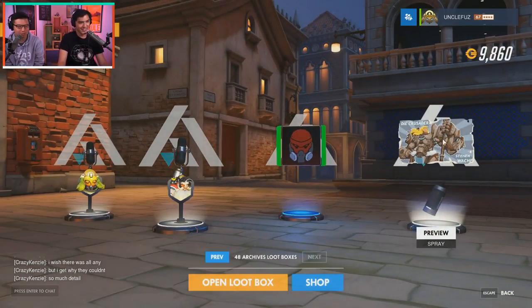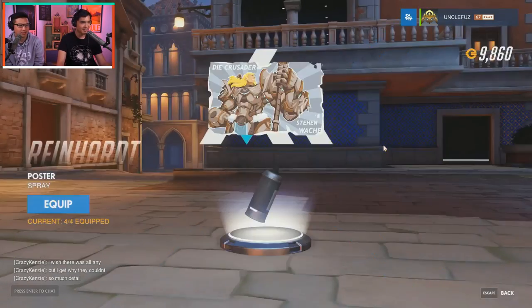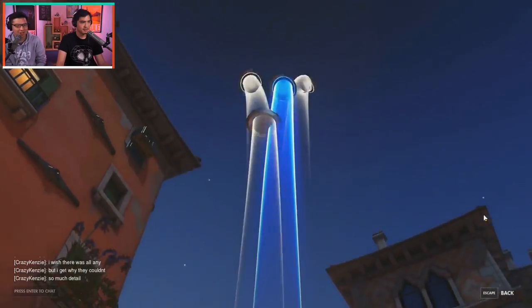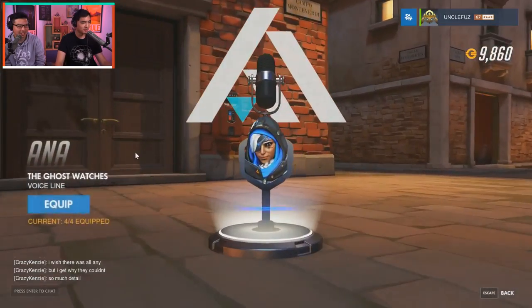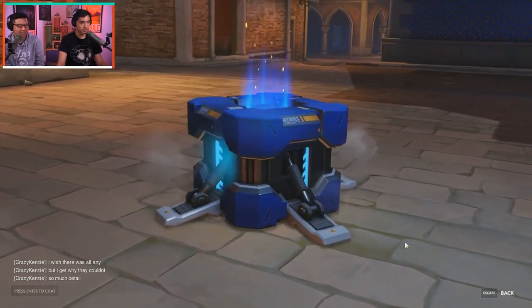Bingo. Ooh, I like that one. Get rid of the lion dance. All right. Started strong. The free one. At least you had more limbs than Genji. That's not a good thing. I don't know if I even want to go into these because they're not going to work. That's weird. It's probably just a bug right now.